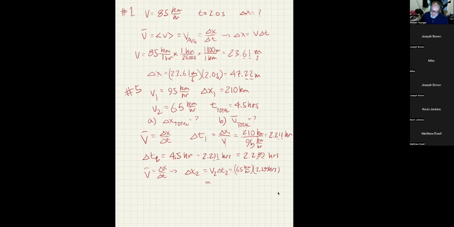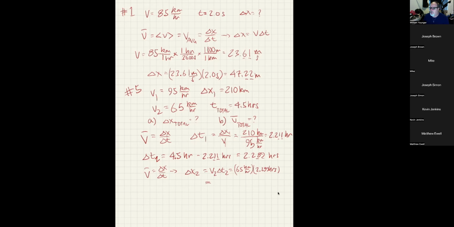Just like when I divided 210 kilometers by 95 kilometers per hour, from a mathematical standpoint, what happens is that kilometer is going to be multiplied by the reciprocal of kilometers per hour. So that's hours per kilometer. So the kilometer from the top cancels out with the kilometer that's now in the bottom from taking the reciprocal of the bottom one and just leaves the hour on top. So all the units are working out. That's how I know it's okay.